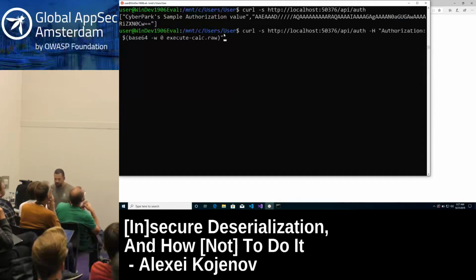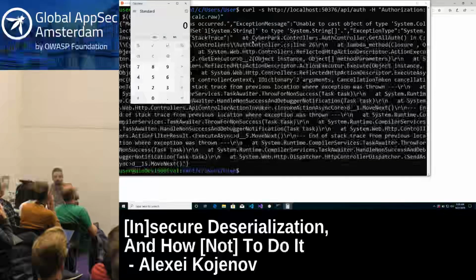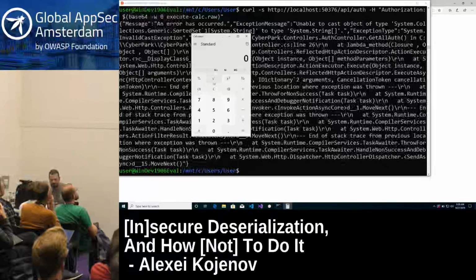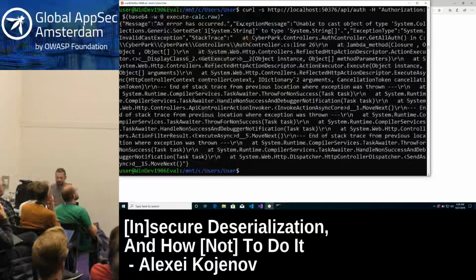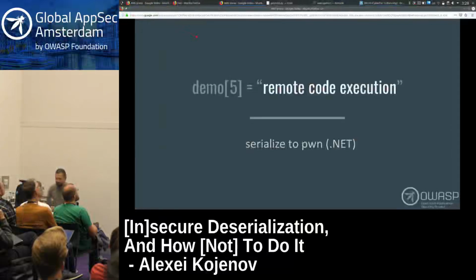And then I'm going to supply that payload as the authorization header with the curl command. And I've got my calculator. Yeah, now we can play with it. Of course, it threw a whole bunch of stuff here as the output, through an exception, but who cares, right? We have our calculator. Mission achieved.